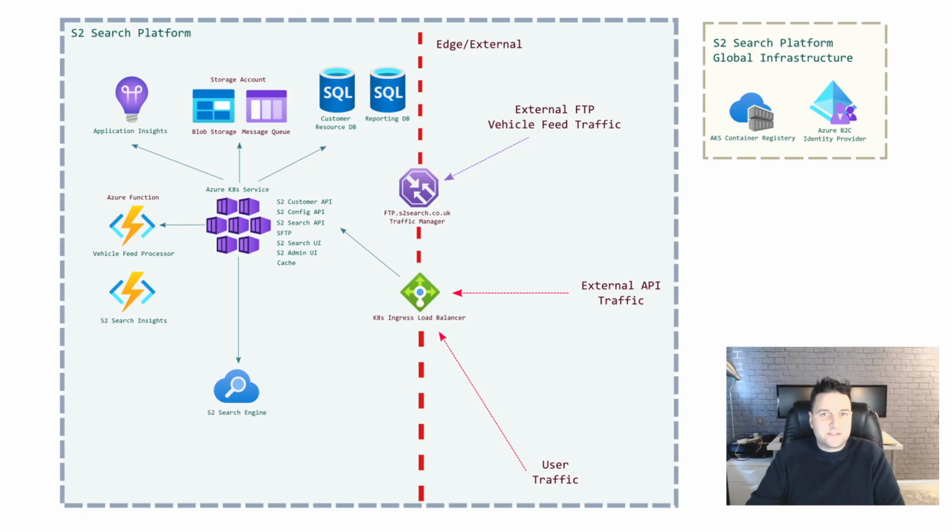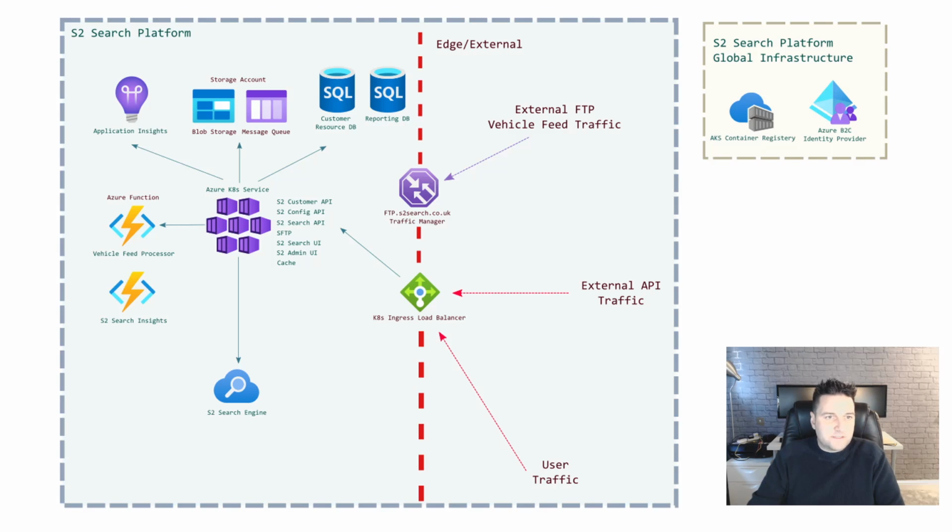So we have an AKS container registry, just to run through this quickly. That's simply for storing Docker images that can support updates in the software itself. And then we have an identity provider, Azure B2C. If you've watched the admin portal demo and you see me log in, you get that nice picture of the Derbyshire Dales. That's what's powering that login provider. So I don't see any credentials or get involved with any of that whatsoever. It's all managed by Microsoft, so it just means the security is top notch.